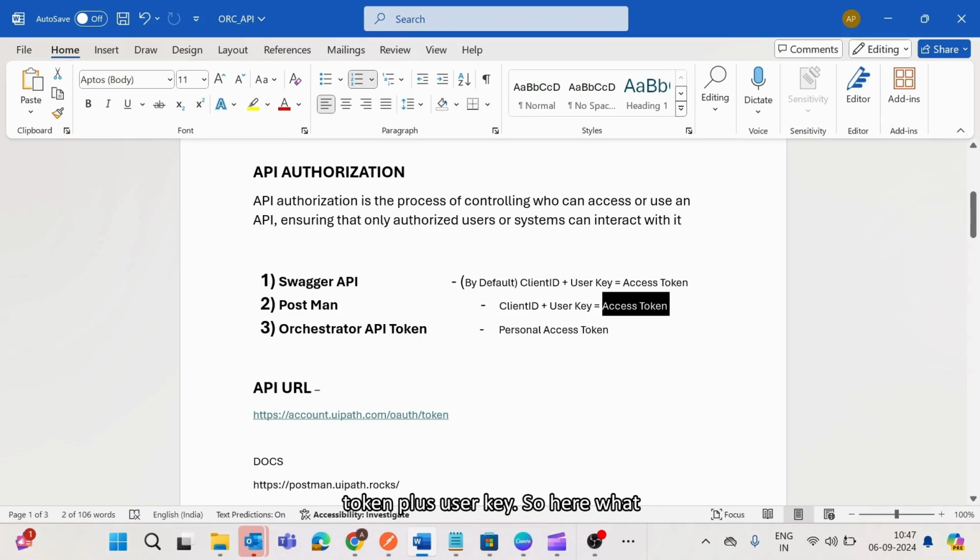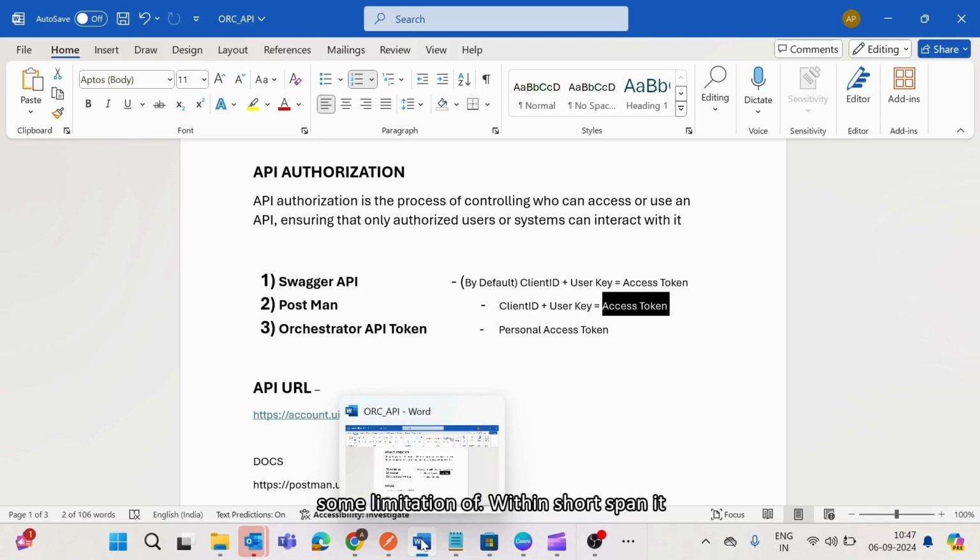But this token has a limited period and within a short span it will expire. So we need to regenerate the token periodically within the time frame. It's quite complex, right? Whenever we hit an API request in Orchestrator, again and again we need to generate a token. For that, we need to dedicatedly implement a workflow.